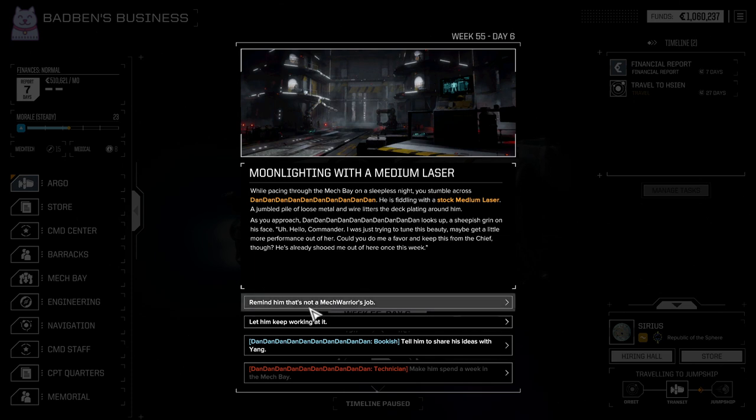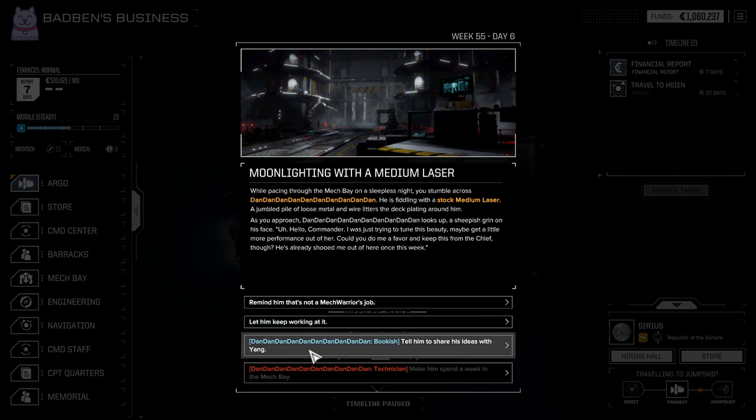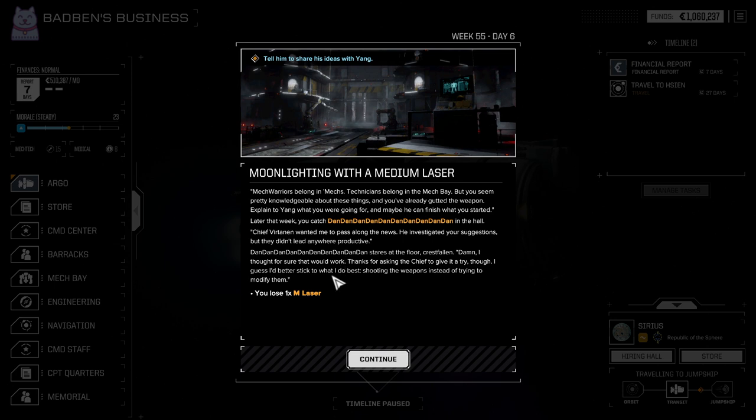So I can remind him that it's not a MechWarrior's job. Let him keep working on it. Tell him to share his ideas with Yang. I guess that's a pretty good idea. Usually the blue ones are the best. So maybe I'll do that. Oh, I lost one medium laser. Well, whatever.